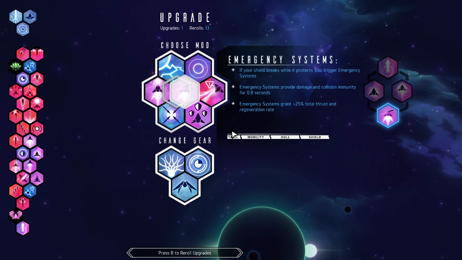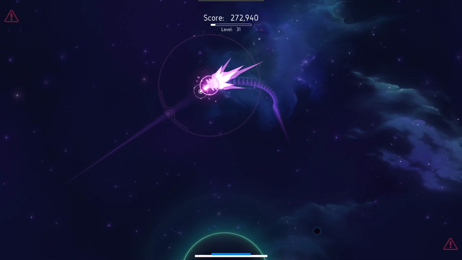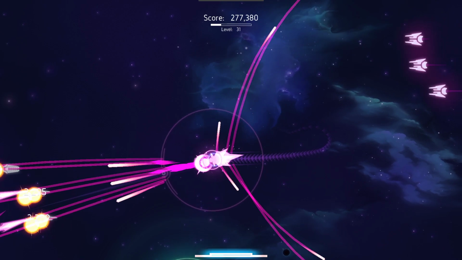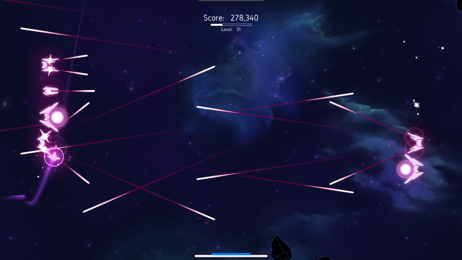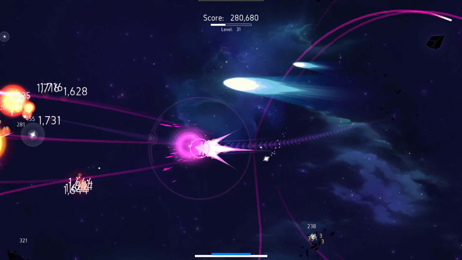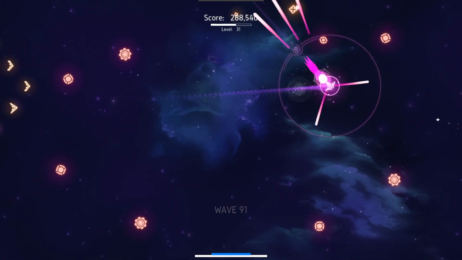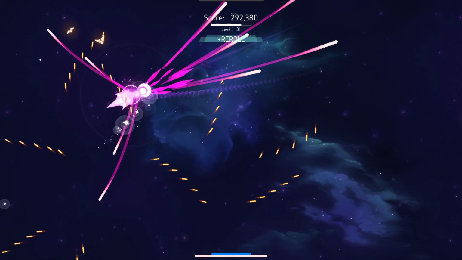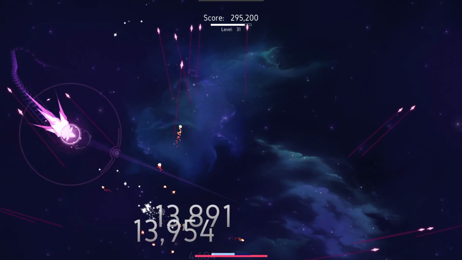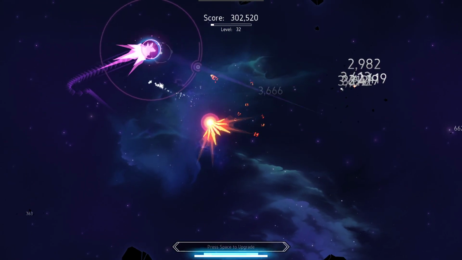There's the emergency systems, though I would also like the power reserves and the extra hull and the blitz, and yeah. There's other things I want here as well, but still. Emergency systems is too important, I think, with this kind of build. You want that ability to get some invincibility when your shield breaks. Come on, come on. Good enough.